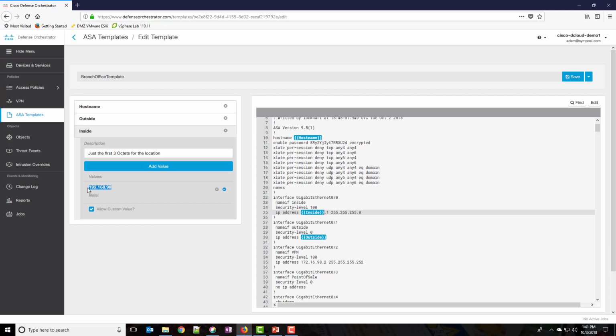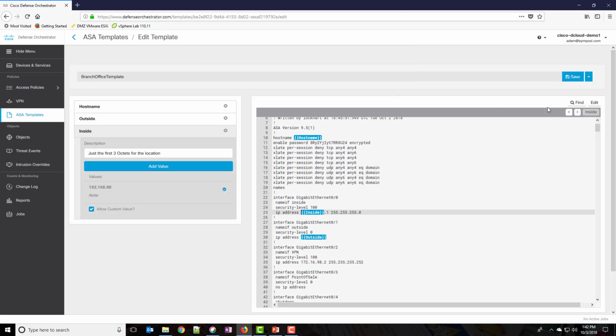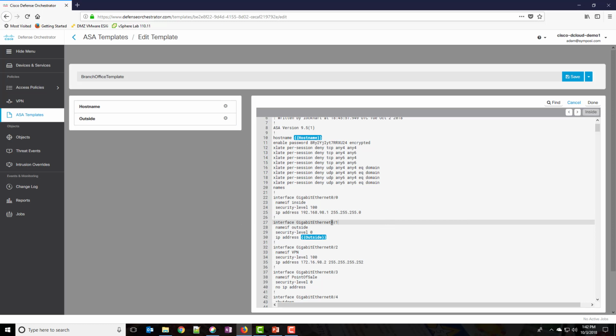So what I'm going to do is paste this value back in here and show you what I should have done when I was creating the value. When I was creating that inside interface value the first time, what I should have done, and would have made a lot more sense, and what you should do as you're creating your templates as well, is highlight the value.